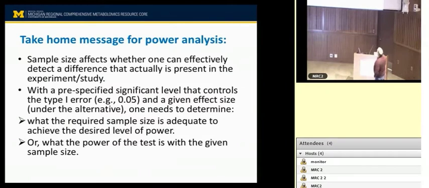So what are the take-home messages for power analysis? I've already emphasized the notion of the sample size. And the other things that you need to pre-specify are the level of the test and so forth. And the two questions that you can use the notion of power for, as we've already mentioned, are: what is the required sample size to achieve the desired level of power, or what is the power of the test given the data that you already have.